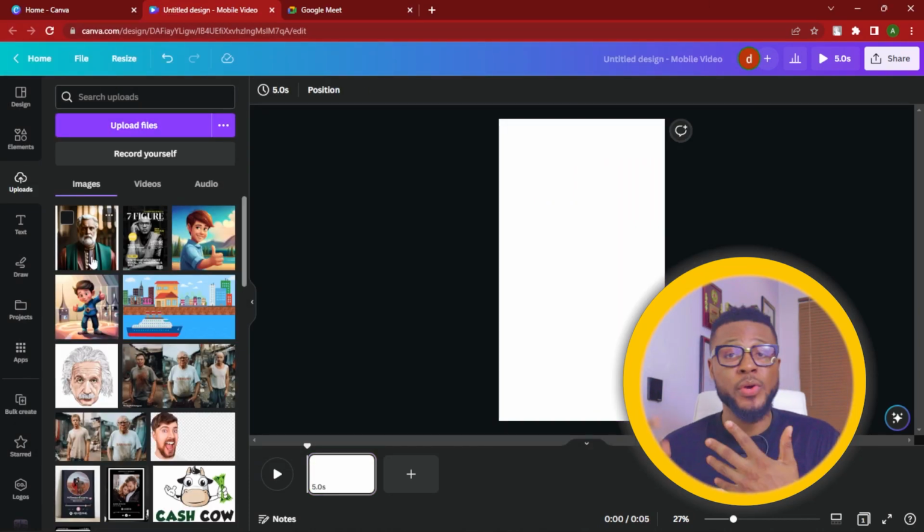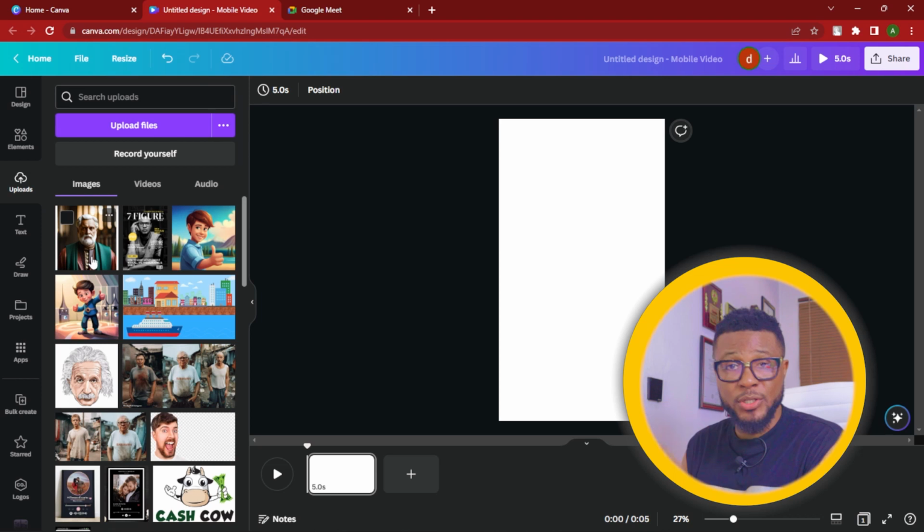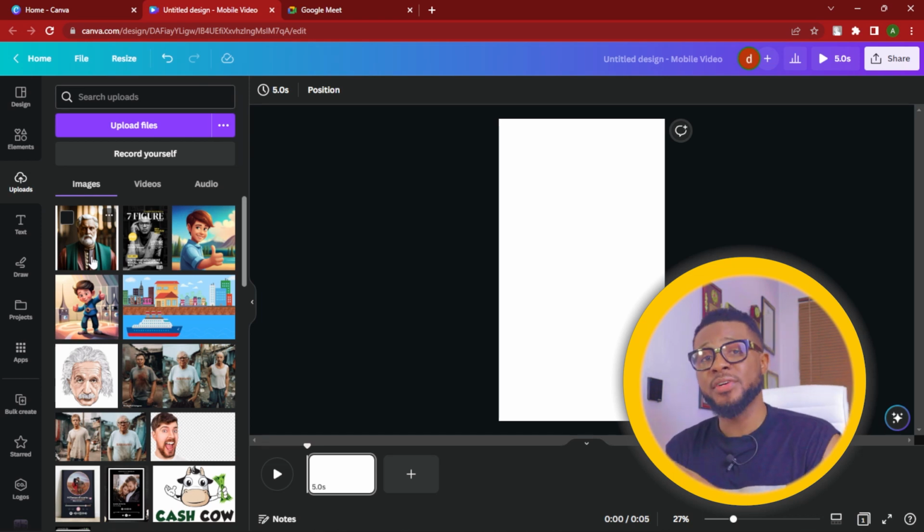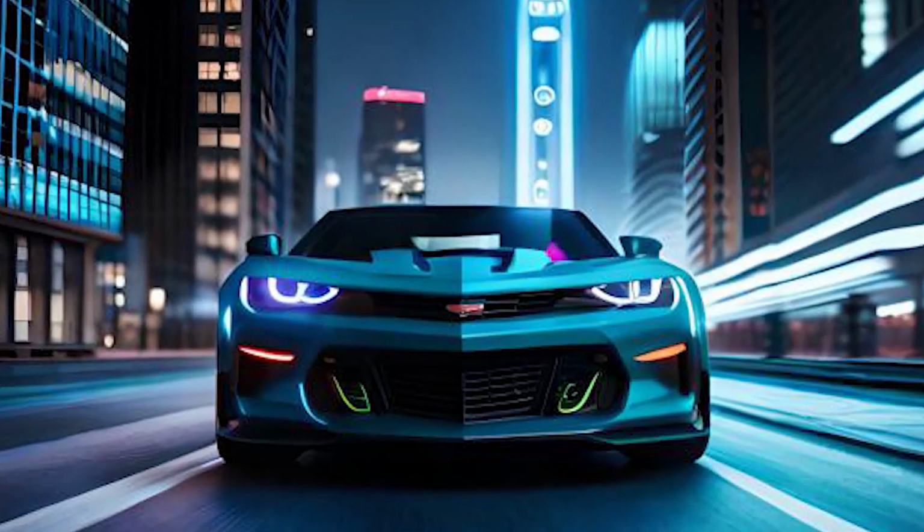So here we have the picture that we're going to use, and this is a picture of Aristotle that I generated using Midjourney. I've done a Midjourney and Blue Willow tutorial in the past where I shared how you can create any type of picture with just your text prompt. And in that tutorial, I also dropped prompt examples that you can use to create amazing pictures like this. Now, if you haven't seen that tutorial, please click this card here, of course after watching this video, or you can find the link in the description and watch it just after this tutorial.